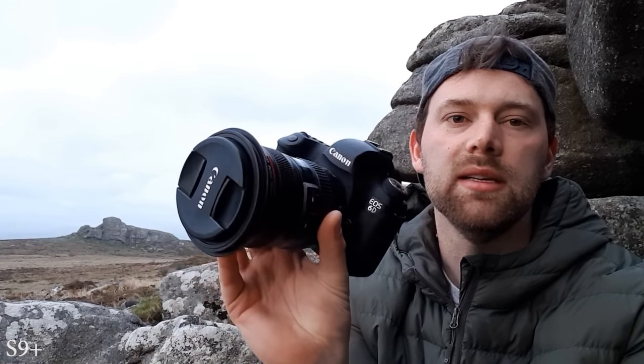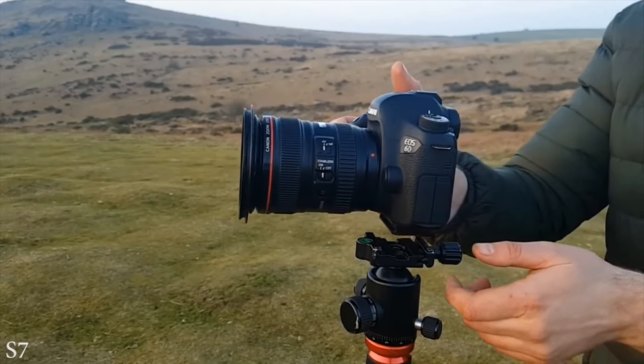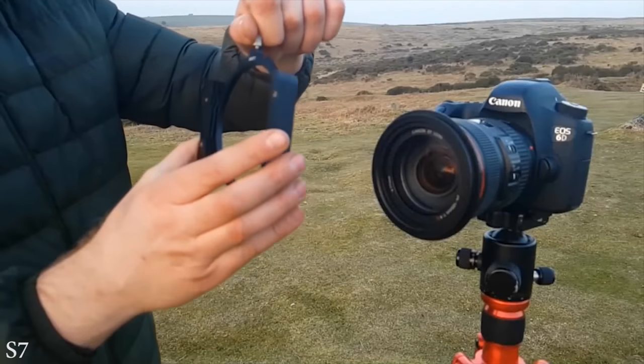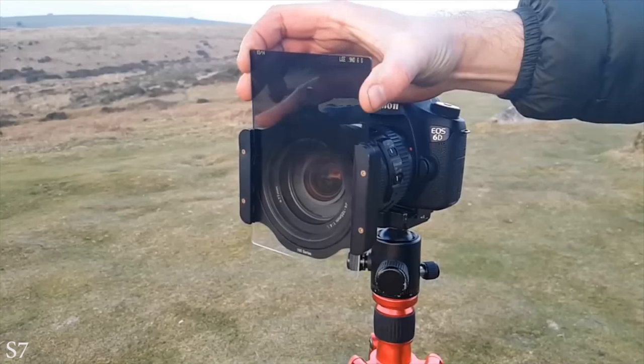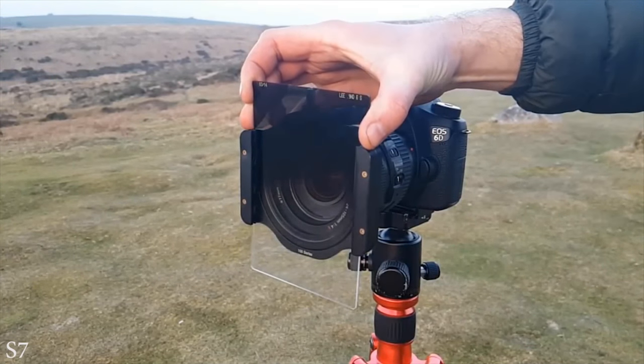So this is a Canon 6D. It's an entry-level kind of pro or kind of enthusiast camera, I suppose you'd call it. These cameras are about 3 years old now and they still retail for about £1,300. The lens is about another £500 on top of it. So this is a good camera, and this phone obviously isn't going to match that. But we're just going to see how close we can get it.